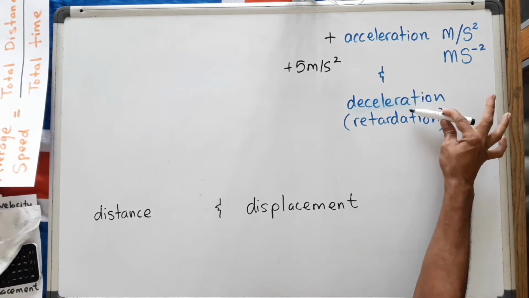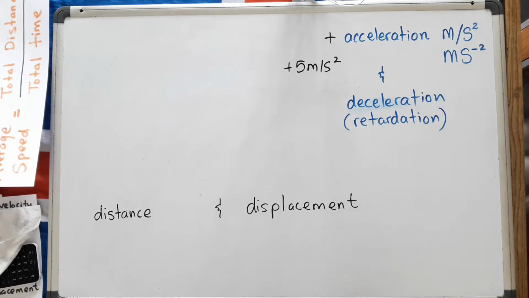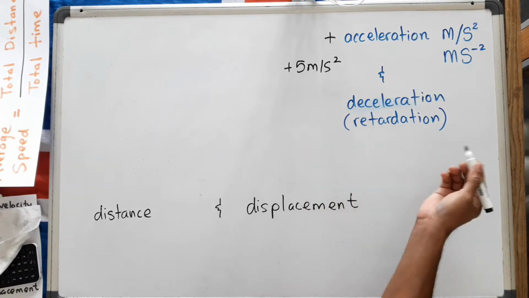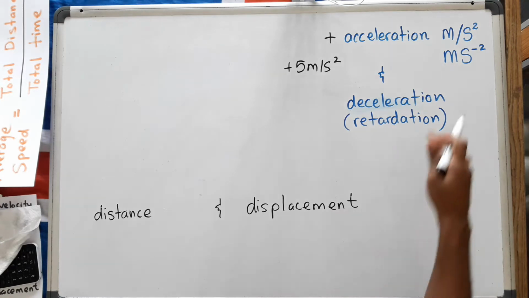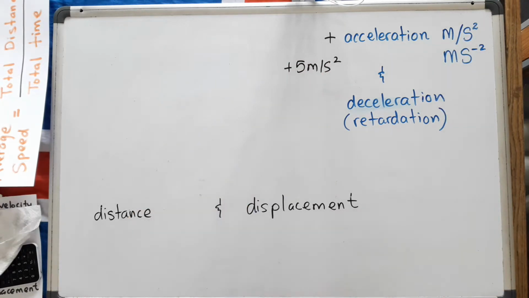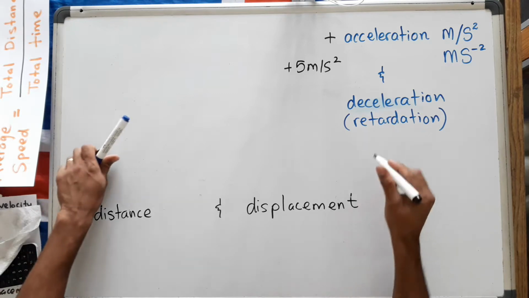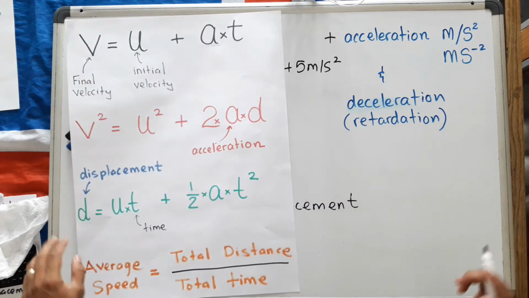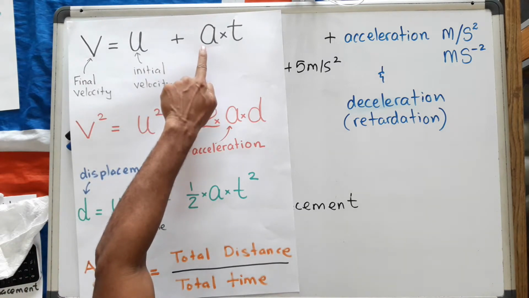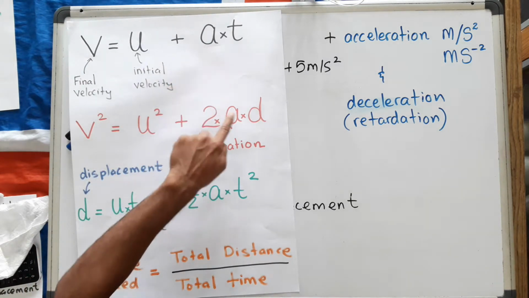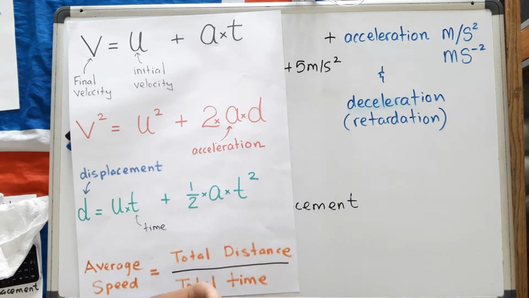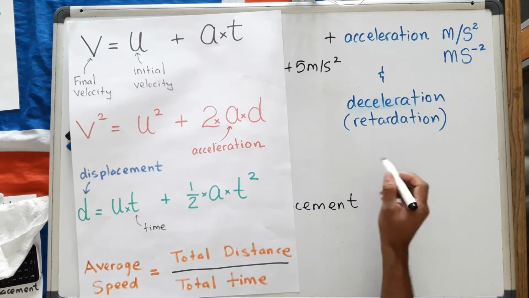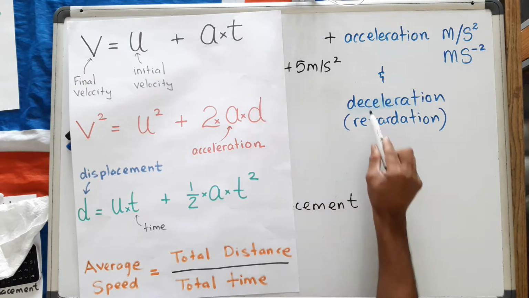A deceleration is the opposite of an acceleration. A deceleration has a negative value, right? Well, a deceleration is just a negative acceleration. So that means, and this is really important, let's go back to these formulas. You notice these formulas have an A. The A stands for acceleration. The D does not stand for deceleration. The D stands for displacement, right? So anywhere you see a D, it stands for displacement. So there is no letter for deceleration.